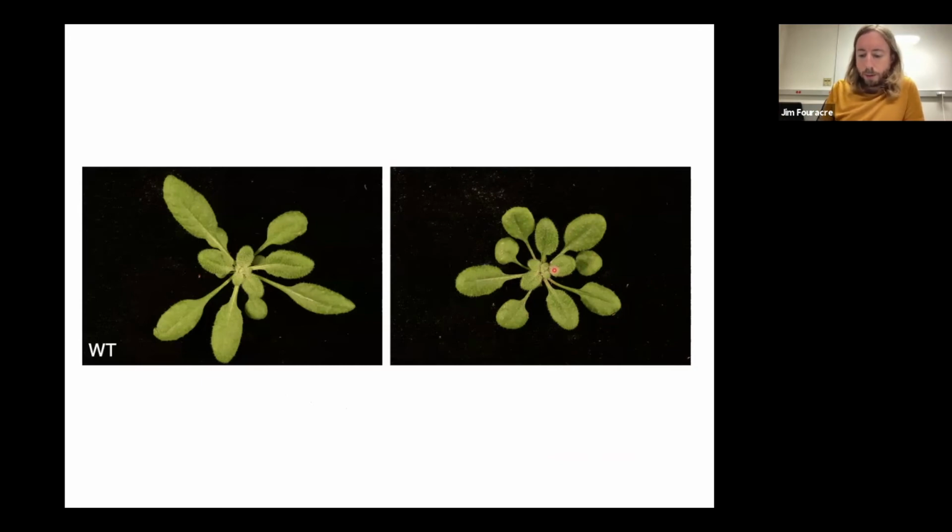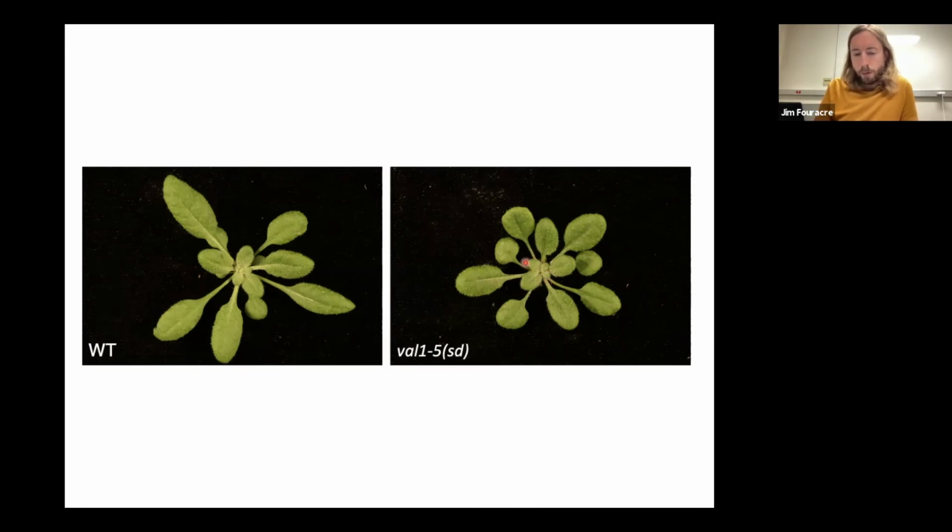Mapping this mutation revealed it to be, unsurprisingly, in Val1. This mutation leads to the conversion of a very conserved arginine residue right in the B3 domain, the DNA binding domain. And so it's a very crucial mutation in an important part of the protein. We've called it semi-dominant because even in the heterozygous form, we see a significant delay in the timing of phase change. So it was quite a nice mutation to find.